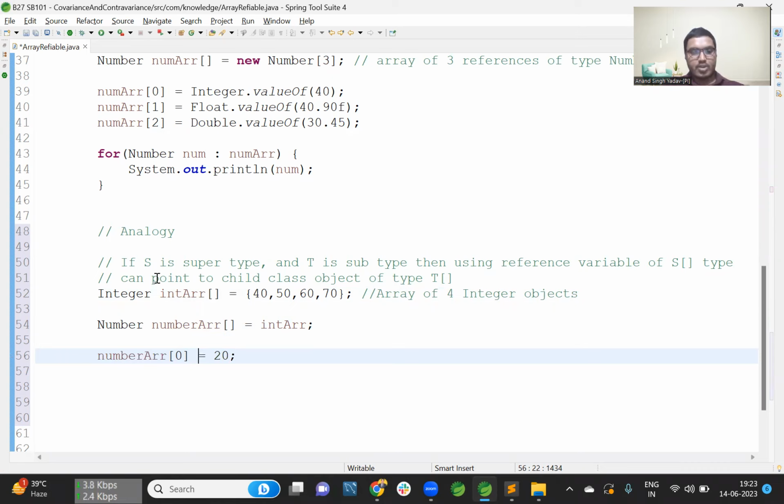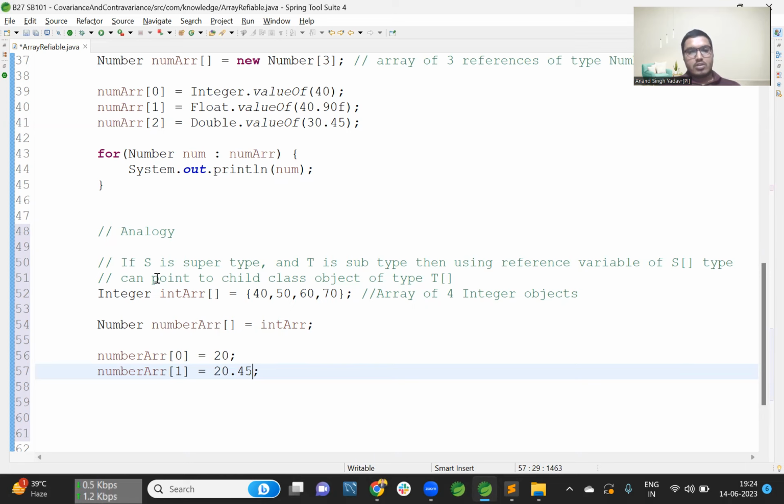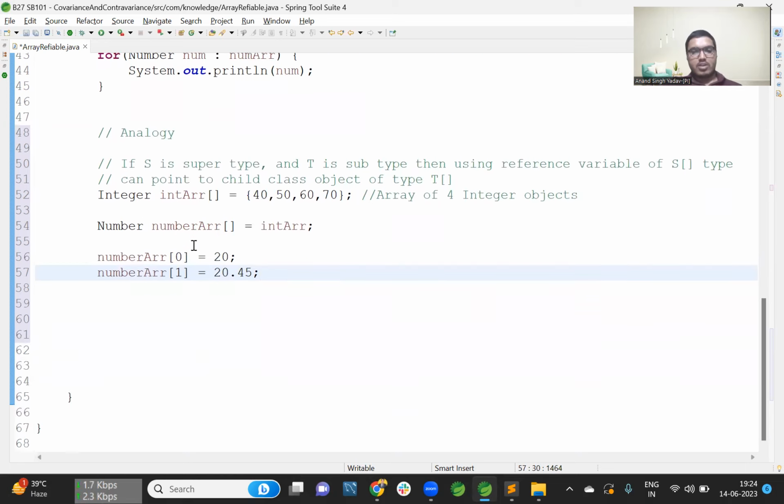There is no problem because these values are integers. But at index number 1, now I'm going to put 45. Is this a problem?